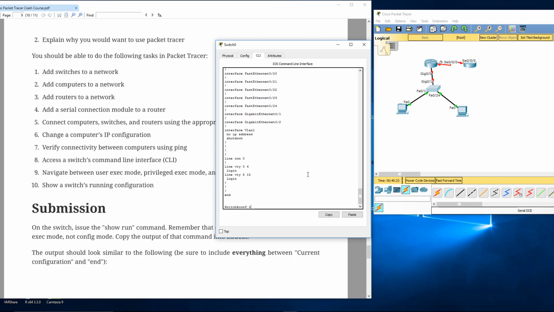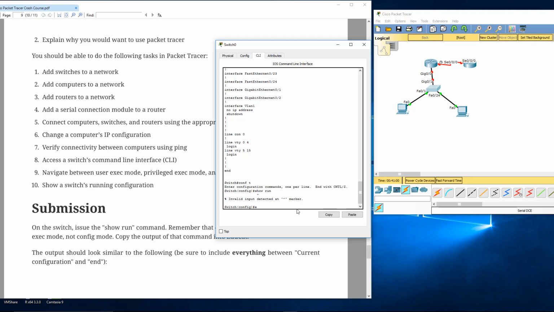I'm going to use conf-t to configure terminal. Now here's a question for you. What if I run show run here? I've got the pound symbol, but I'm also in config mode. So what's going to happen? Might as well test, right? I'm going to hit enter. Invalid input, but I see the pound symbol. That's not right. Well, because I'm in config mode, this command won't work.